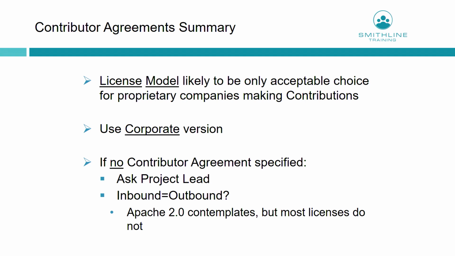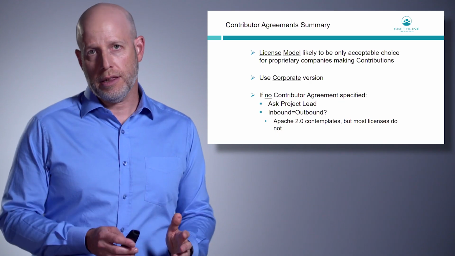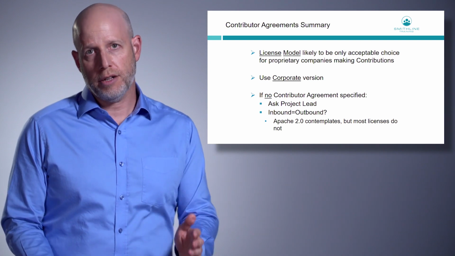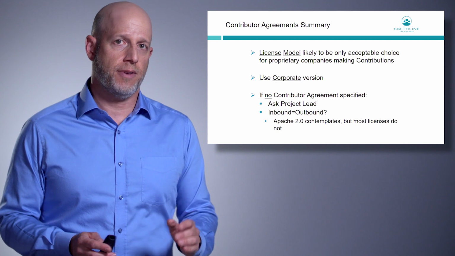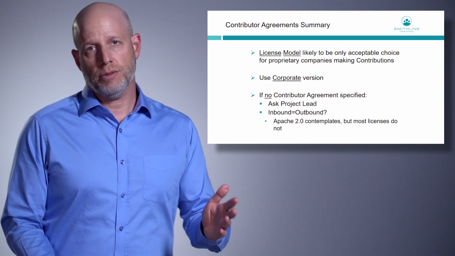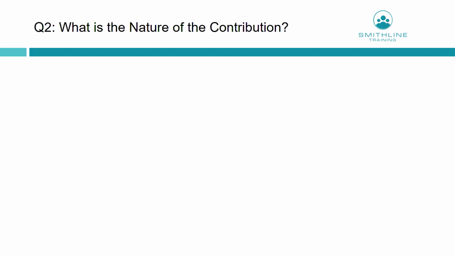But that is not the case with all open source licenses, and is really something you're going to want to clarify on a contribution by contribution basis if, again, no contribution agreement is specified at a project to which your engineers want to contribute. The second question you need to ask is, what is the nature of the code? What is the nature of this contribution I want to make to the project? And a couple pretty straightforward but important questions you're going to want to ask here.